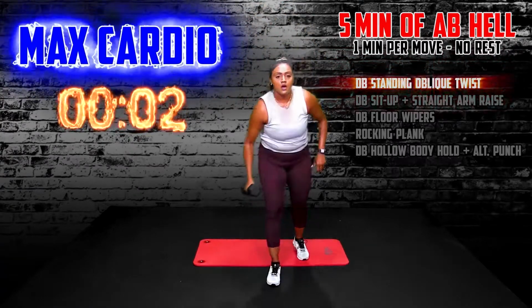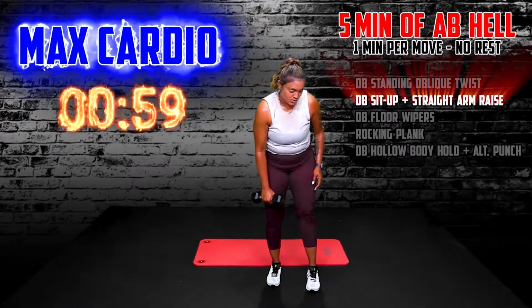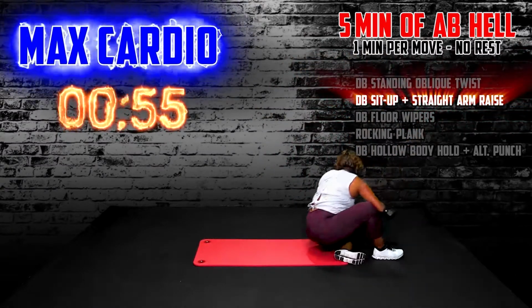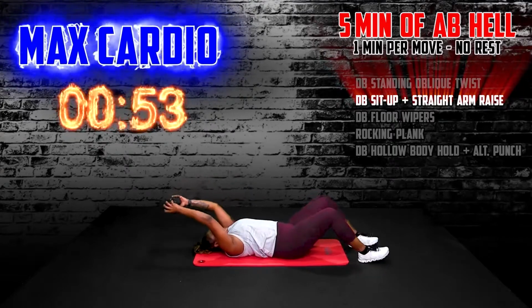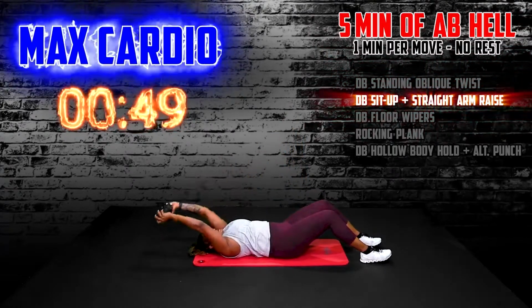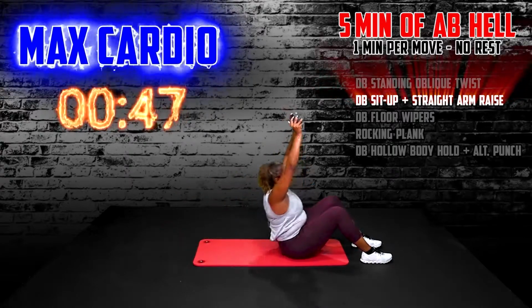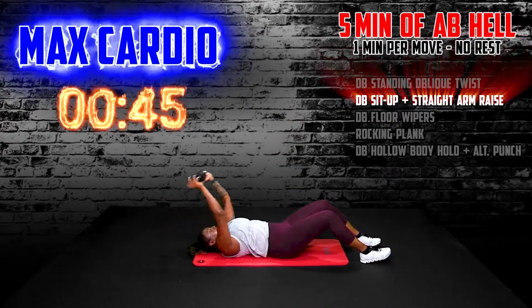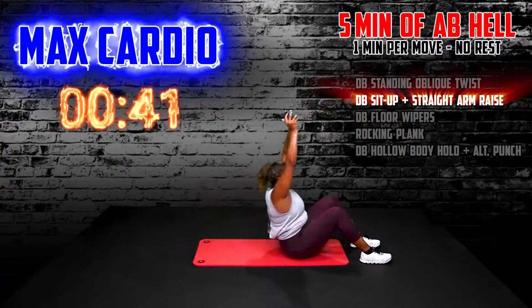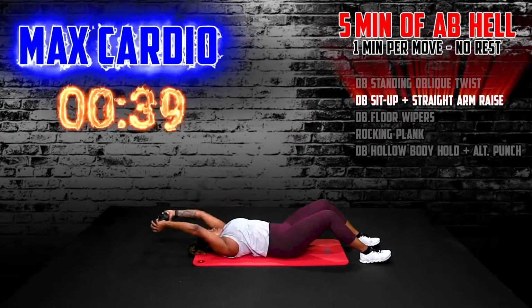5, 4, 3, 2, and dumbbell sit up with a straight arm raise. That's it. Taking it back. Feet are flat on the ground. Knees are bent. Biceps at the ears. Good job. How you doing, Debbie B? Sherry, you holding up? Janine, kicking butt. Come on, Alan. Come on, Liz. Come on, Clark. Come on, Nancy. Come on, Jeff.